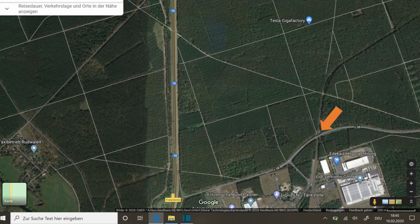In the meantime, I arrived on the site and it's really mind-blowing what they have done here. It's really astonishing. So I'm at the railways at the moment, the bridge over the railways, and I will just make a little turn now. You see back there, fully automated harvesters are working, and there is a lot of timber already made in neat piles and rows. So huge progress already. I'm really astonished.